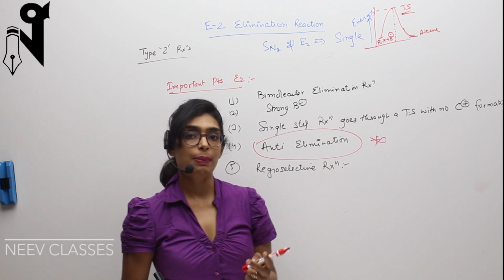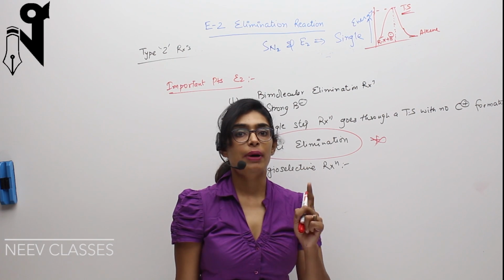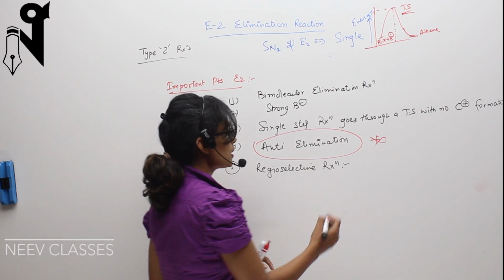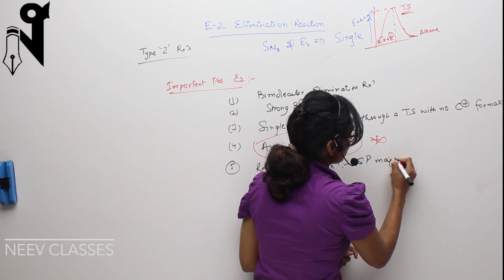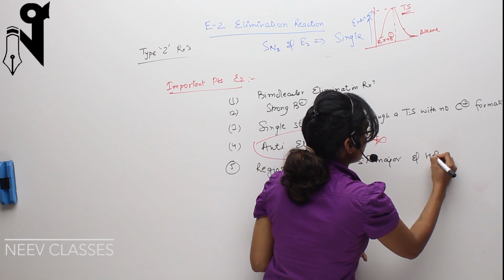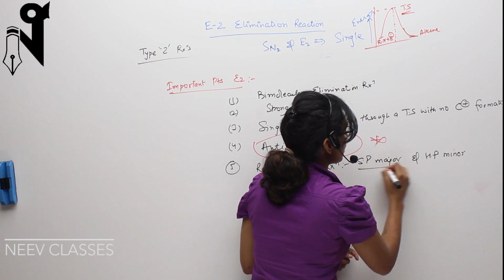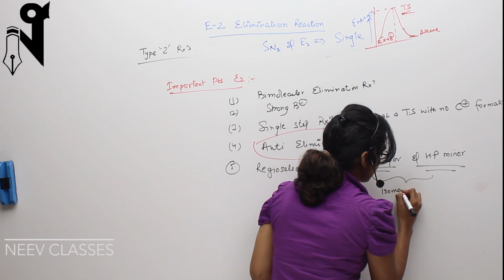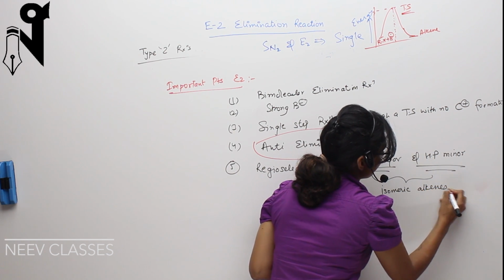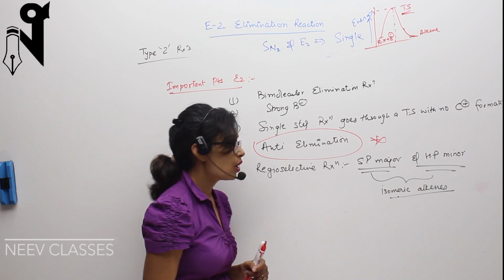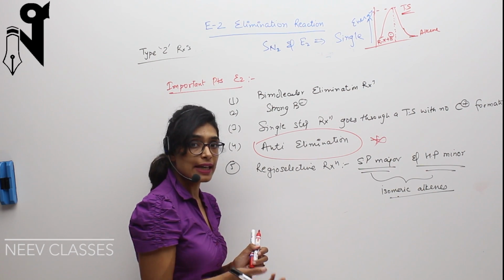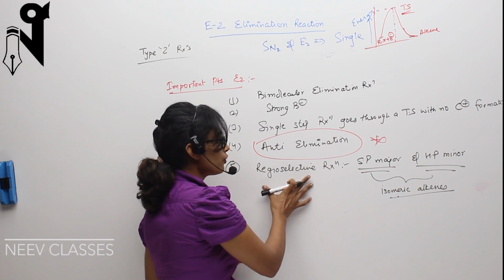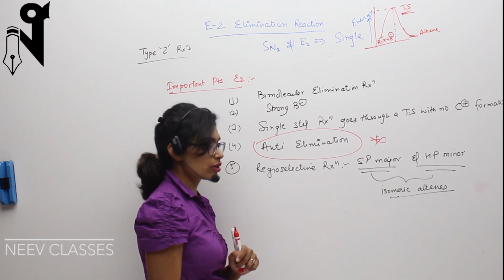So basically it will be capable of forming two different alkene chains, but out of that one isomeric alkene will be major in quantity and the other will be minor. So we have discussed that the Saytzeff product will be major and the Hofmann product will be minor. Saytzeff and Hofmann, both products are going to be isomeric alkenes. And we have a selectivity, or the reaction chooses itself, which isomeric alkene is going to be major and the other is going to be minor. That kind of reaction is called a regio-selective reaction.